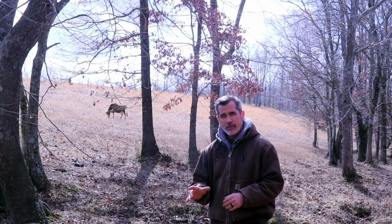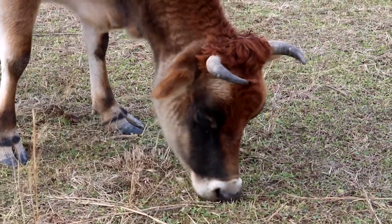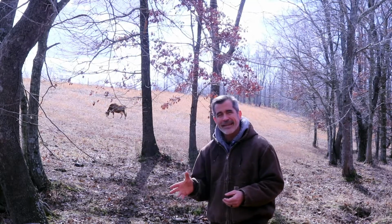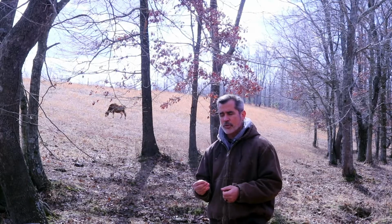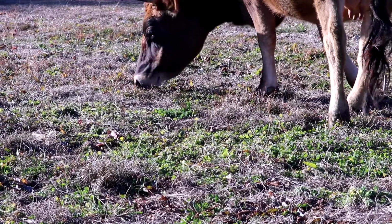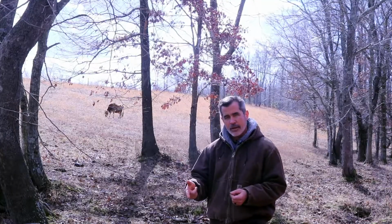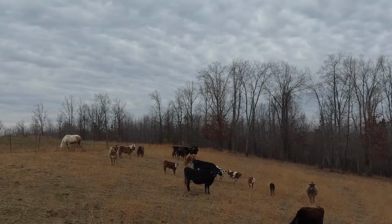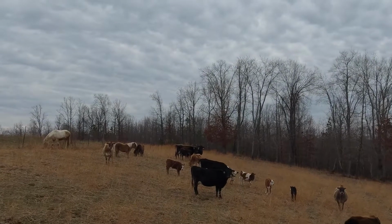But there's something else that cows do. When they graze, their tongue actually goes out and they kind of rip the grass off because they only have one layer of teeth. They don't have two sets of teeth like a horse where they're biting and cutting. So their tongue has enzymes on it that produce growth stimulant. So as they're mowing and eating all of your vegetation, they're leaving behind all kinds of wonderful things: enzymes from their tongue that promote regrowth, urine and poop, which also promote regrowth.